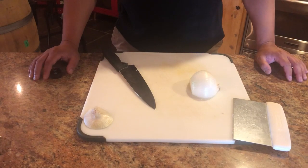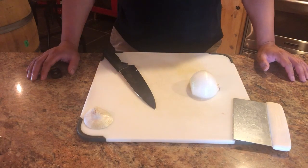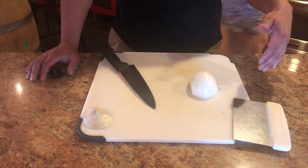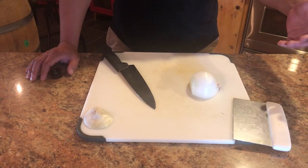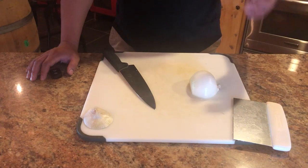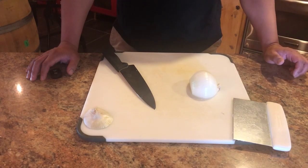All right, welcome back. So this is our third onion cutting technique. What we've done previously in the other videos and recipes was slicing the onion, which we use then for the caramelized onions, and then we did a medium to large style dice that we use for the red onion jam. Now we're gonna go for a fine dice.